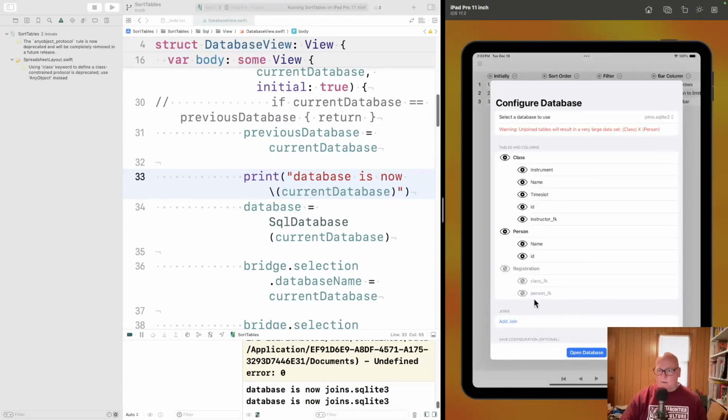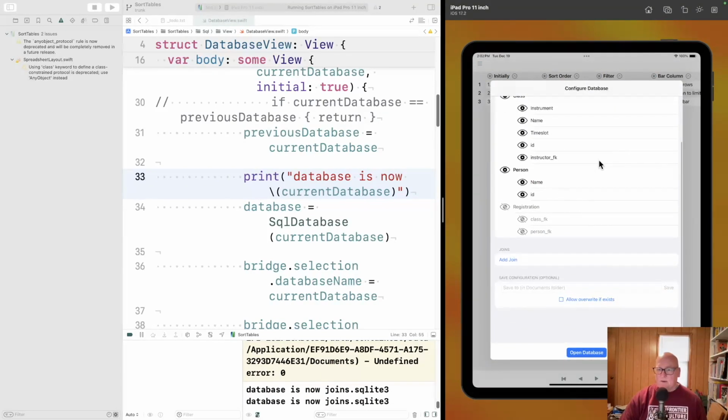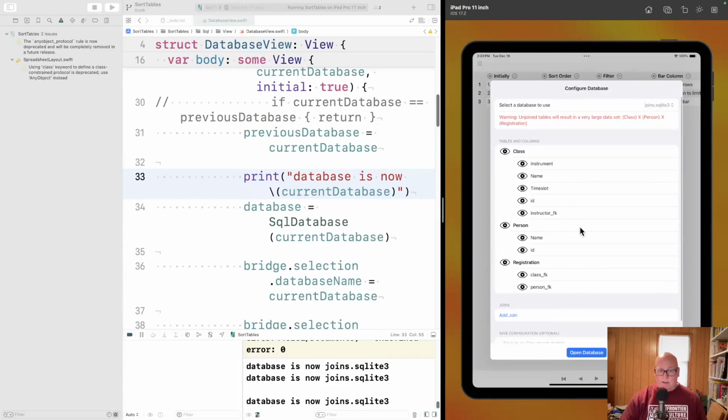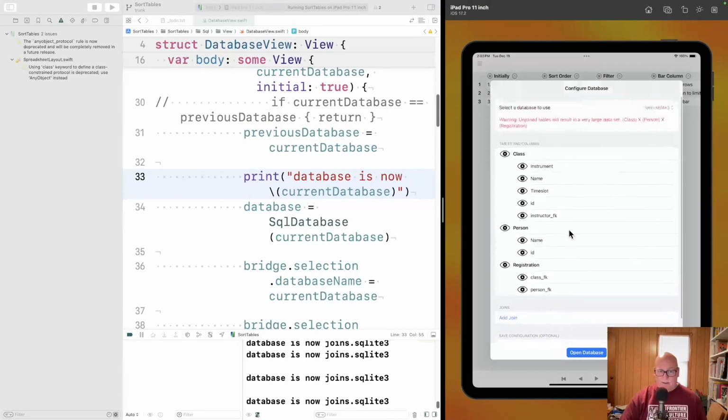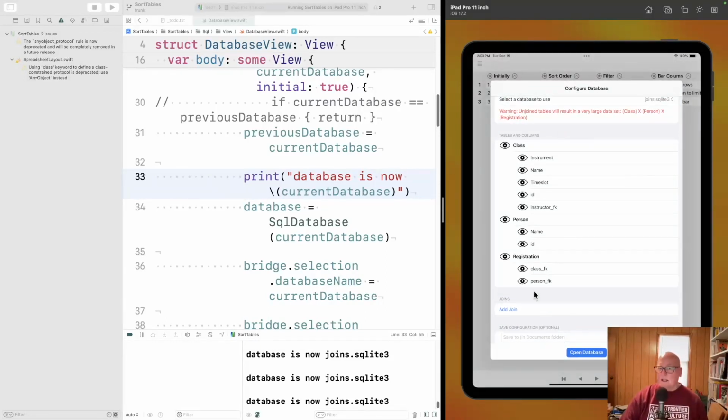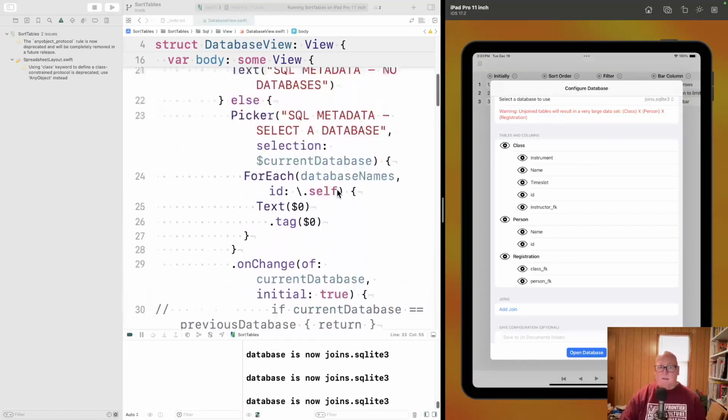Let's turn off this table, and we're going to scroll down. All right, now we've got databases join SQLite 3. When I go back up, we haven't touched that picker. We haven't touched the variable, have we? Current database, no. And whoops, it comes back in. And go down, and it comes back, and down, and back. All right, so just the act of scrolling has somehow triggered this to rename itself or reestablish itself.